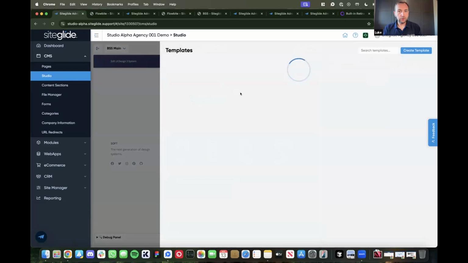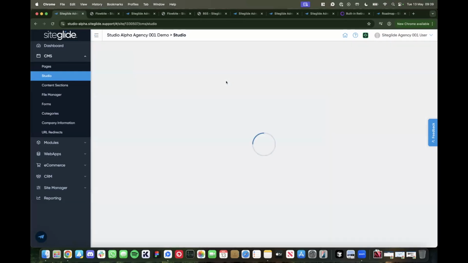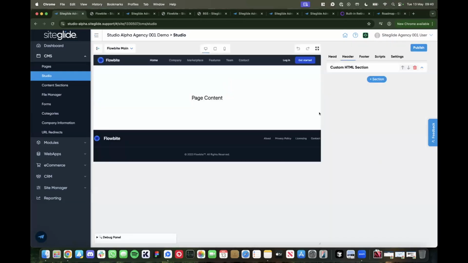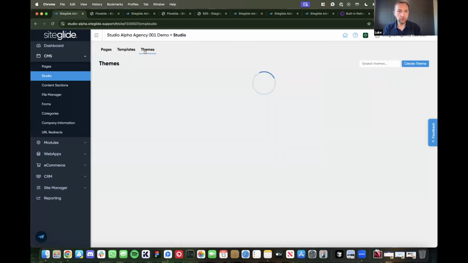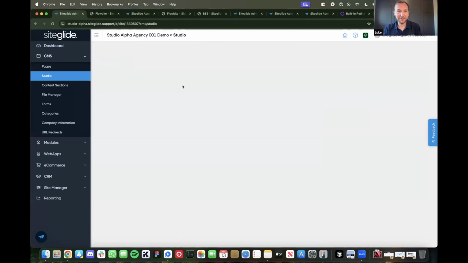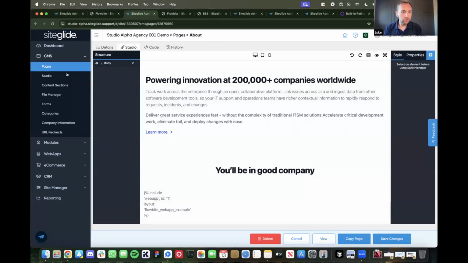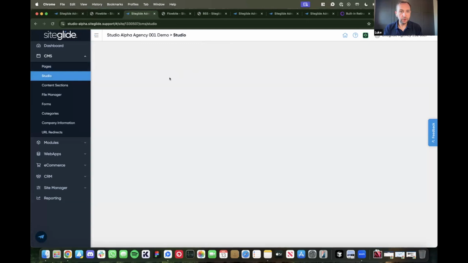Josh, anything else you think I should specifically show? Probably adding a field manually, because I don't believe the section editor was available in the last town hall. Yeah, exactly. So we'll jump across to themes. What I was going to do was build one out live, but I think the Cursor way is a much better way of doing it. But if we just open up two windows quickly, I'll open up the Bootstrap 5 page.